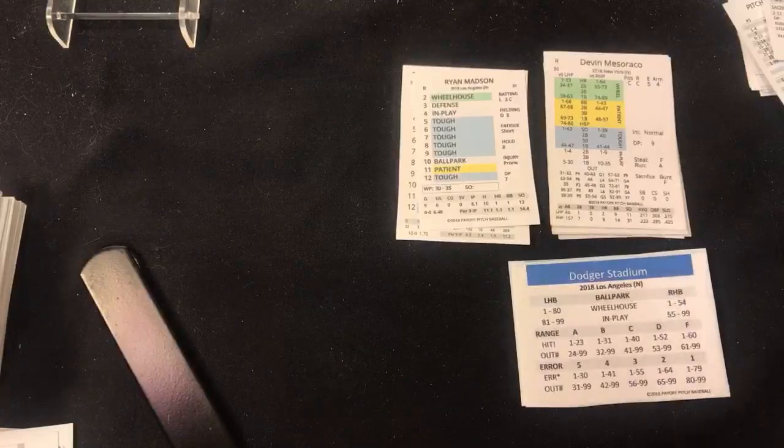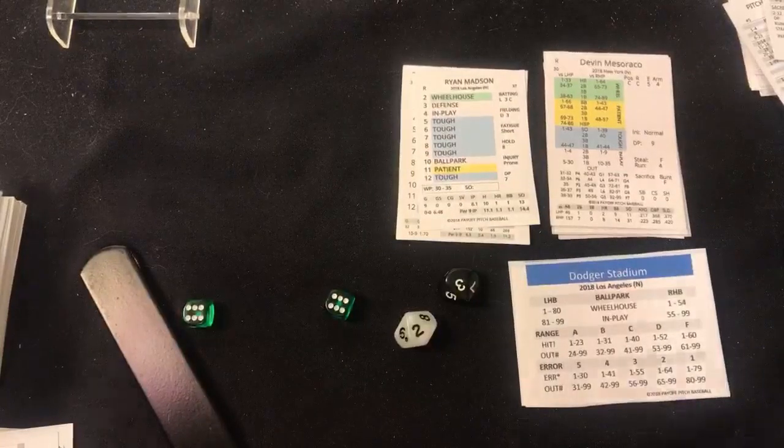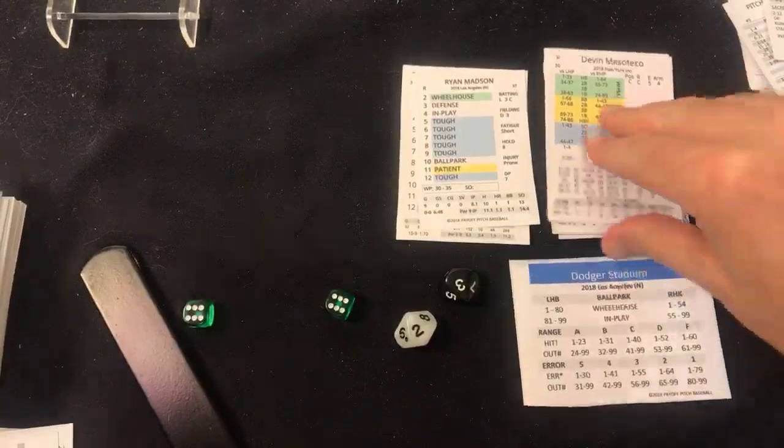Mesoraco's flied out and walked. Okay, here's the pitch. Infield's in now. It's 12, tough. 32. Hopefully that's a strikeout, and it is. Down on strikes goes Mesoraco.